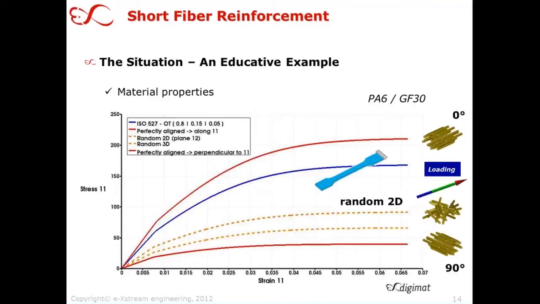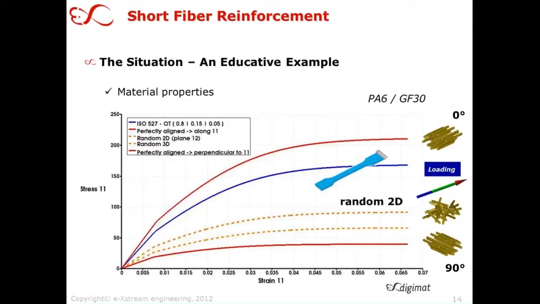We see this blue curve, which is the stress strain curve for the representative fiber orientation, which we find in some ISO dumbbell. Then we see in the dotted orange curve, the higher one, some measurement for random 2D orientation, and then we have the weakest curve if we do tensile testing perpendicular to perfect fiber orientation, which is the lowest curve. So in principle, this is the material behavior that you can encounter locally anywhere in your part, depending on the fiber orientation.